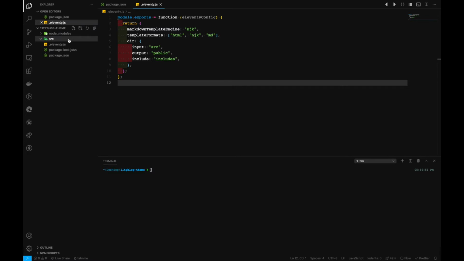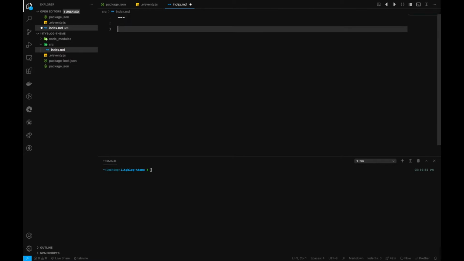And inside here we can add our index.md file. In markdown files, these three dashes represent front matter, and we can specify any kind of variables, stuff that we can reuse inside of our Nunjucks template.